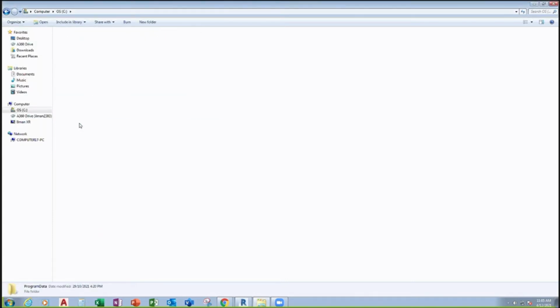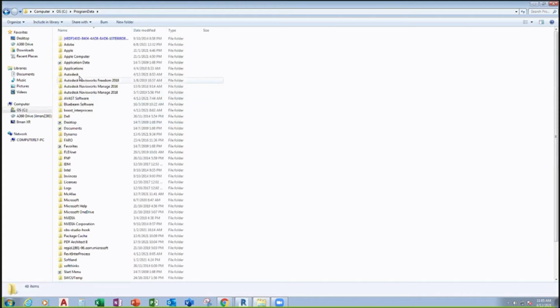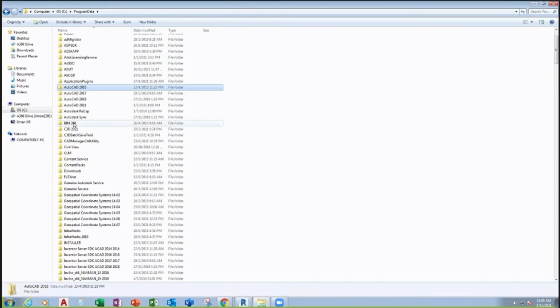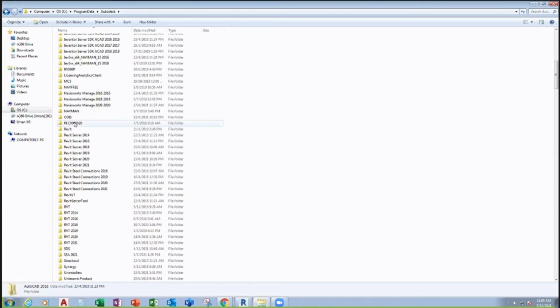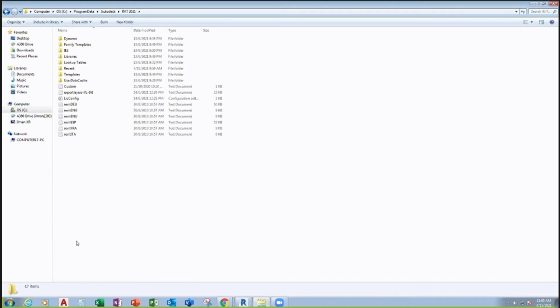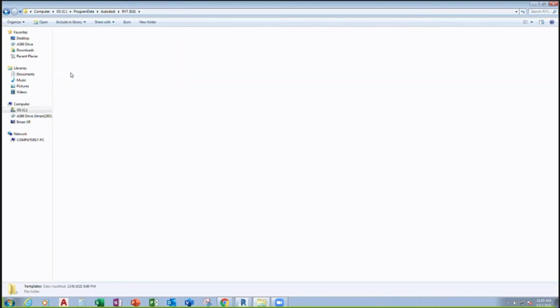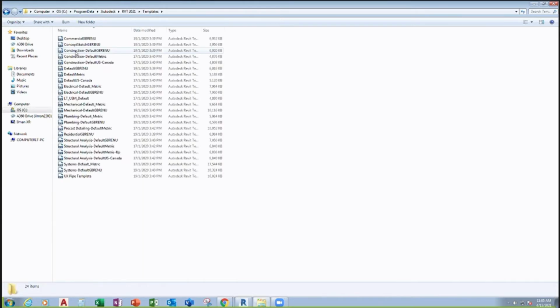So you click program data, check Autodesk, and then go to Revit for whichever version you installed. Right now we are using Revit 2021. Click on templates and select English.